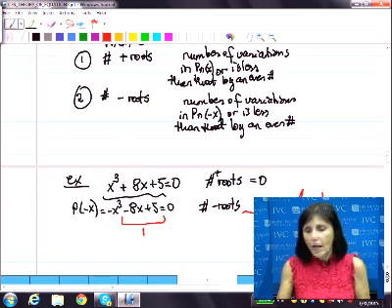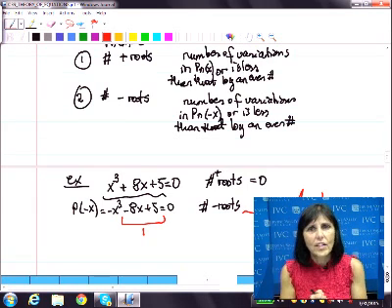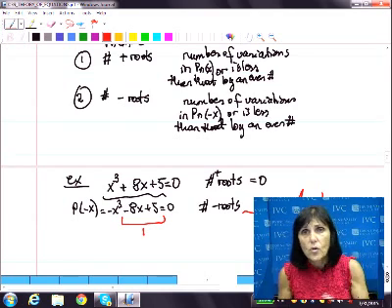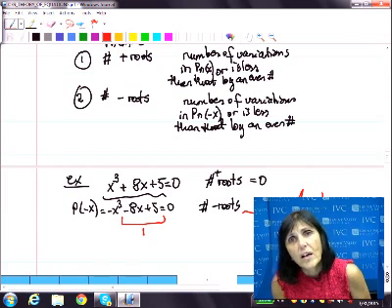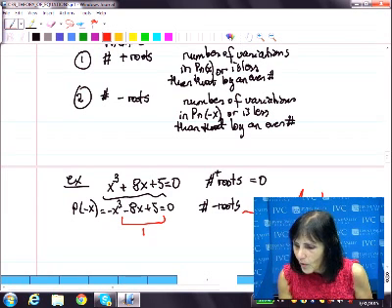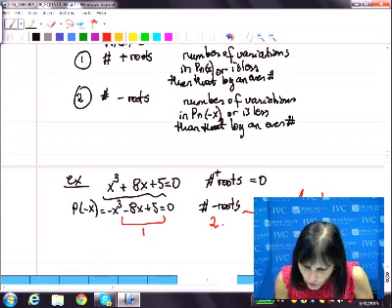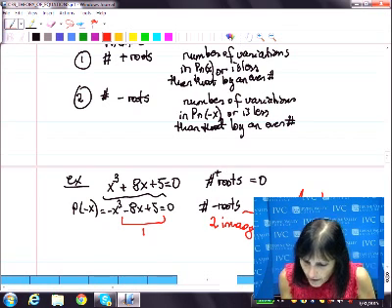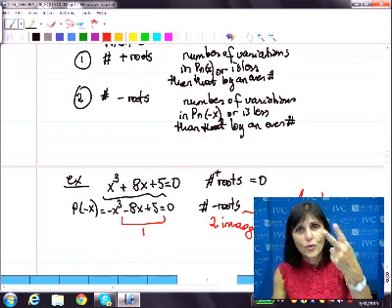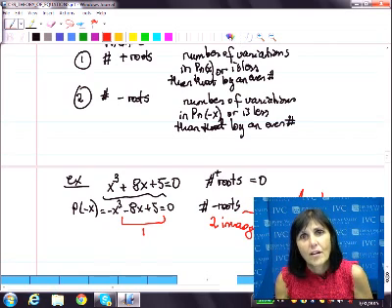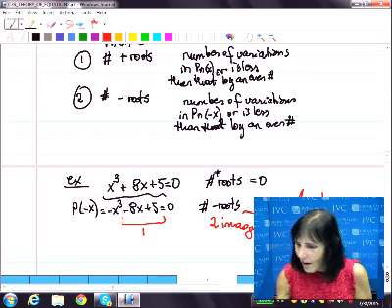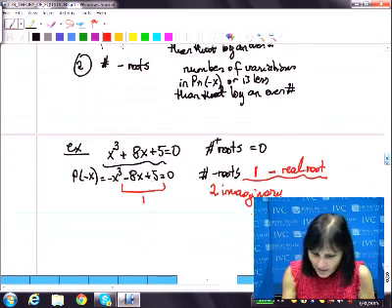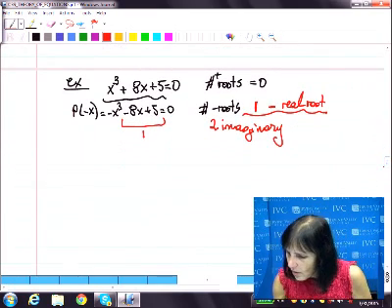Okay? Well, the nth degree theorem says you have to have 3. So where will the other 2 come from? If I don't have any other positive real roots, what is possible? That has to be 2 imaginary or complex ones. So 1 will be a real one, and then 2 will be imaginary or complex. Okay, good. And they come in pairs, an even number. I got it. So Descartes actually really helps me figure those out.